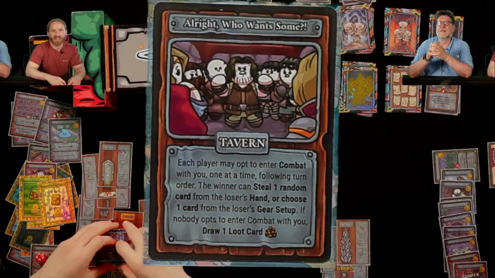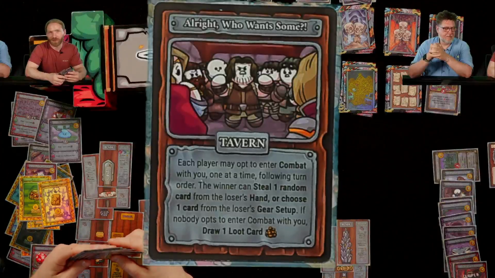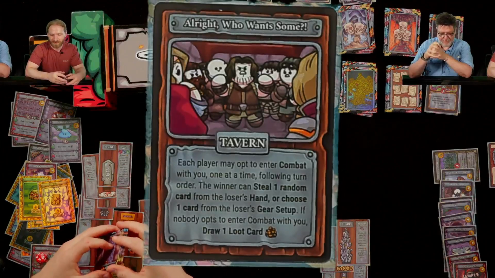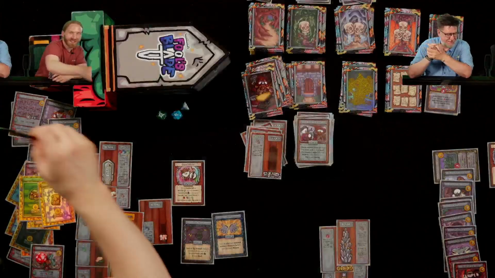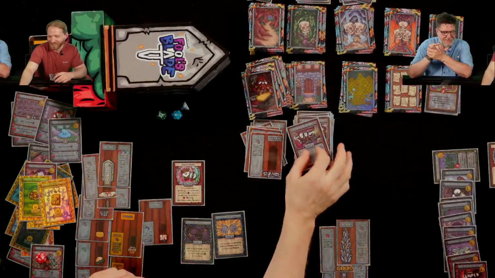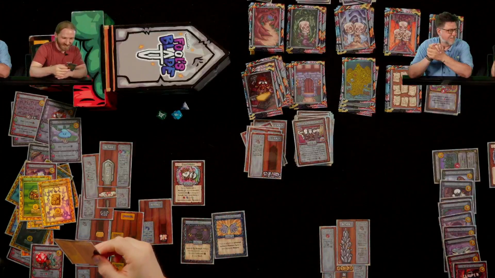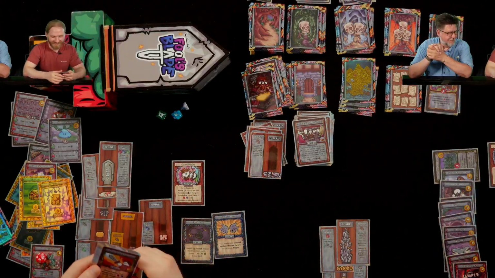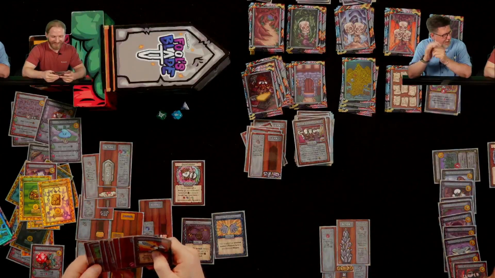It's still the tavern. So you can enter combat with me, or you can choose not to, and if you don't, then I get to draw a loot card. I guess I won't, since you're all pummeled out. I am going to pummel you. All right. Yeah, that's one of the fun ones. The negative point card ones. Probably the only one I need.